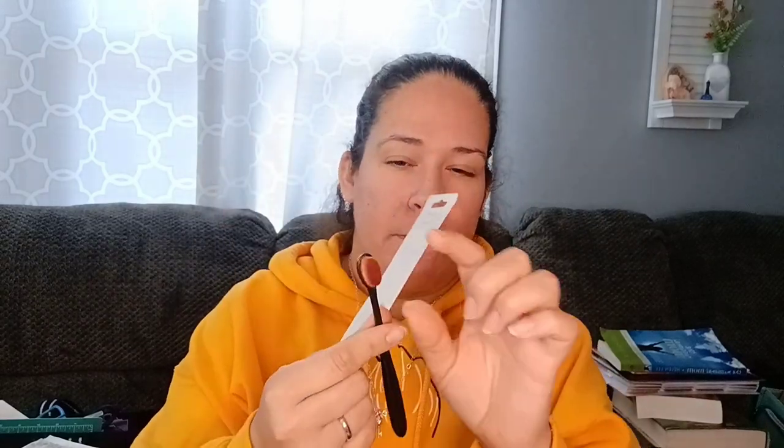Another makeup tool that is a must-have is a contour brush. It works great when you're stenciling — you put the stencil on the paper and just lightly go over it; it works amazingly. I think there's a bigger one too. Depending on how big your stencil is, you can pick one or the other. I like the smaller one for my smaller stencils, but you can use it on bigger ones too.